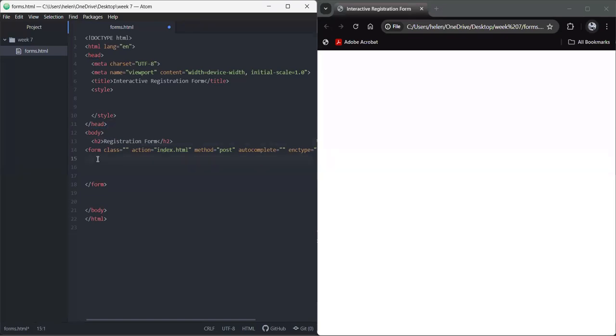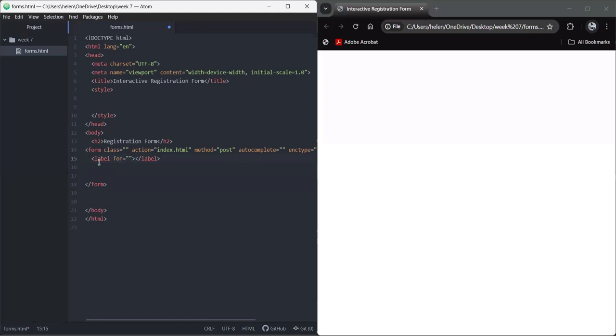Now, to create forms, we use the label elements for the form fields, and the label elements just describe what is meant to be entered on that particular field. So I'm going to use the label, and the label has an attribute called for, and this for is where we specify a name that we are going to use to bind the label elements along with the input elements.